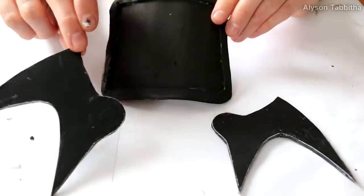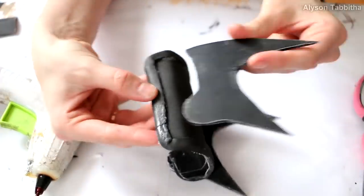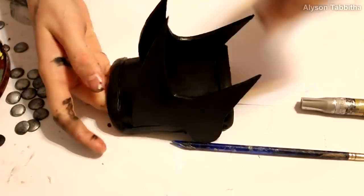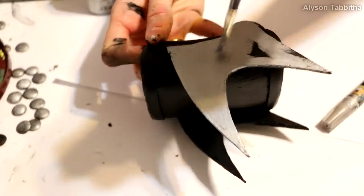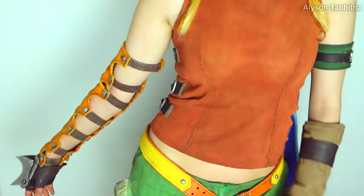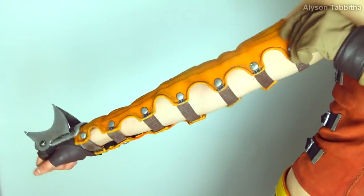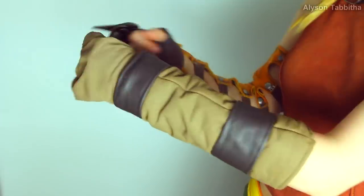Here are all the pieces all cut out and ready to glue together. I glue the little blades to the sides of the square piece. I coat it in some Mod Podge, then I paint it with a black base coat. Then I paint the little blade part silver. On the orange part, I glued on some googly eyes that are painted silver for extra detailing. And here you can see the handpiece all painted. I also glued an elastic strap underneath the handpiece so it would move with my hand.